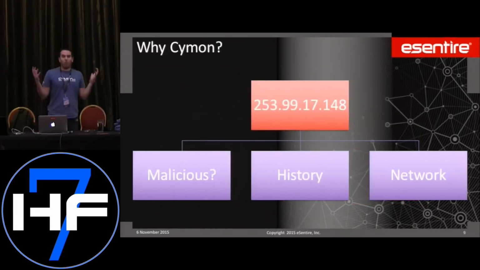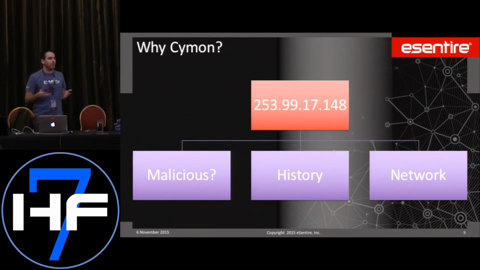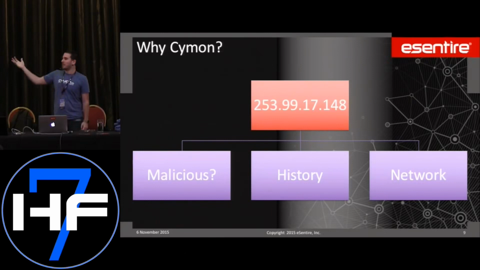So why build Cymon? What is the reason behind it? I modeled it based on the needs of our security operations center. In a given day, we get a bunch of different reports and events from security-related devices coming in on the SOC dashboard, and they get an IP. And given that IP, we need to answer three quick questions about this piece of information. First of all, is it malicious? Obviously, that's the most important one. We want to know if we should block the IP address or not.